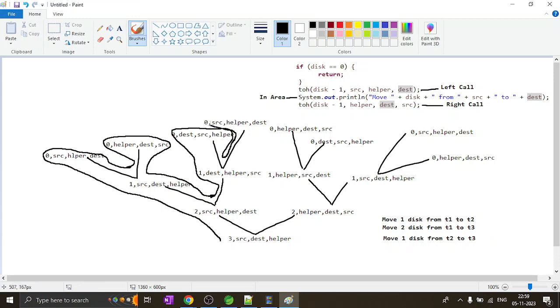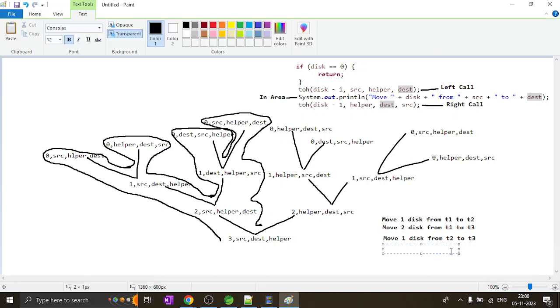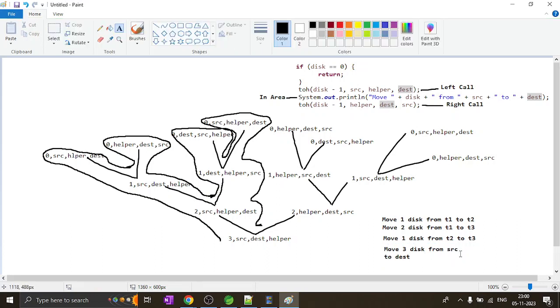Then we come up here again. Then what we have done is we come here to this one, and here is where we print the third case, right? Move 3 disk, like the disk of size 3 from SRC to destination. So this is what will be printed.